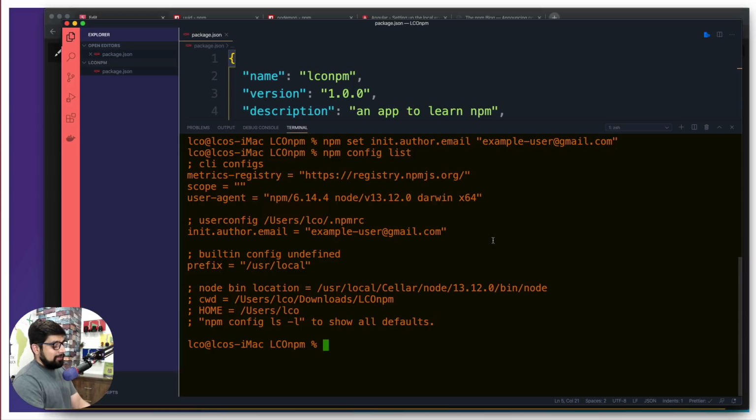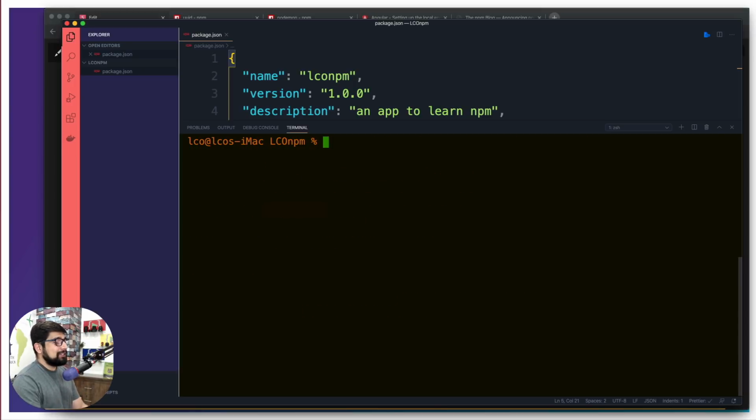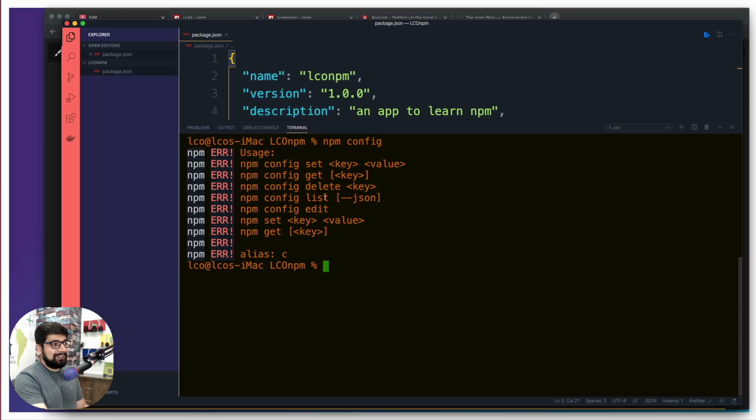Okay. Now I really don't like this thing to stay up there, so I would love to delete it. And again, if you're forgetting any of the commands, you can just hit npm config and see all of that in the error here. So see here, npm config delete. And by the way, I just used the command npm set. I missed the config. It's not really necessary, but I recommend using it. That's a good practice.